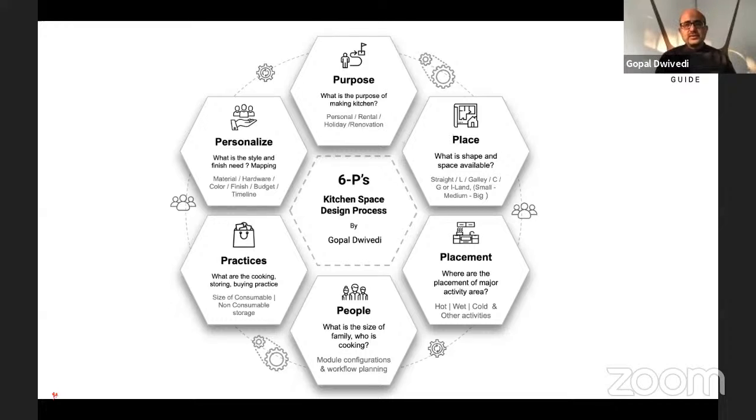Do you want to make the kitchen and give this home on rent? Is this your second home where you don't go most of the time, but you spend some quality time, but this is not your first home? Or is this a new kitchen, or do you want to just renovate your existing kitchen?